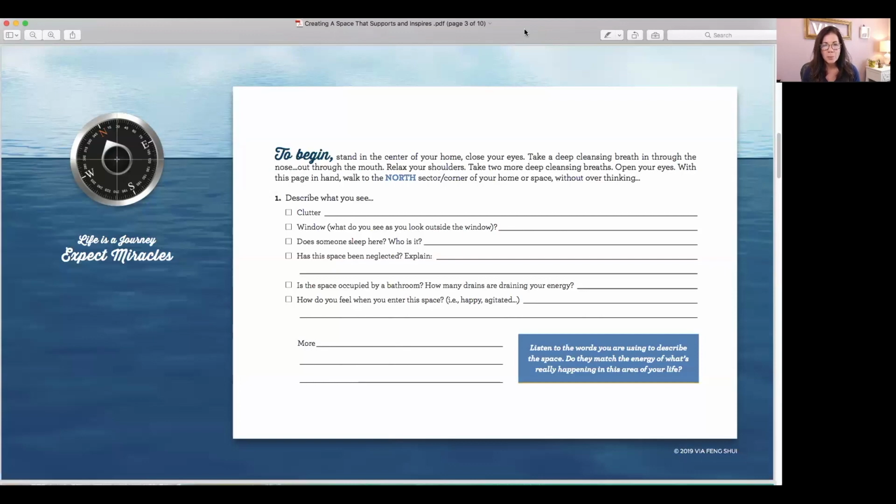And then the next one is, how do you feel? We always want to tap into our feelings. Are you agitated? Are you impatient? Are you frustrated? Are you happy? Maybe this space is totally reflecting where you are and you're in a good place right now. That doesn't mean we can't honor that and we can't recognize that.